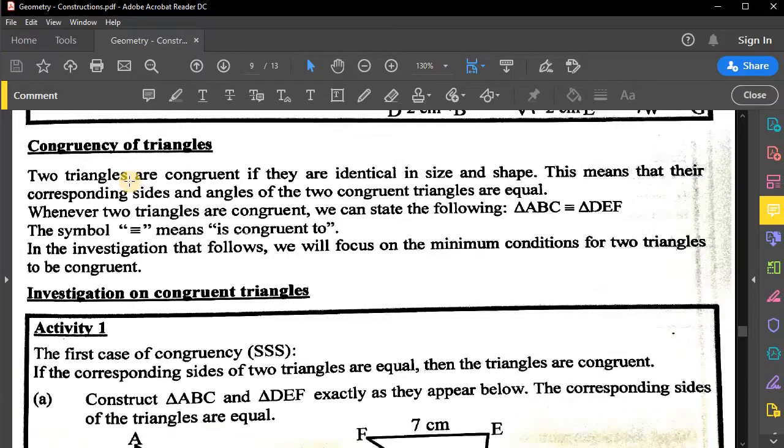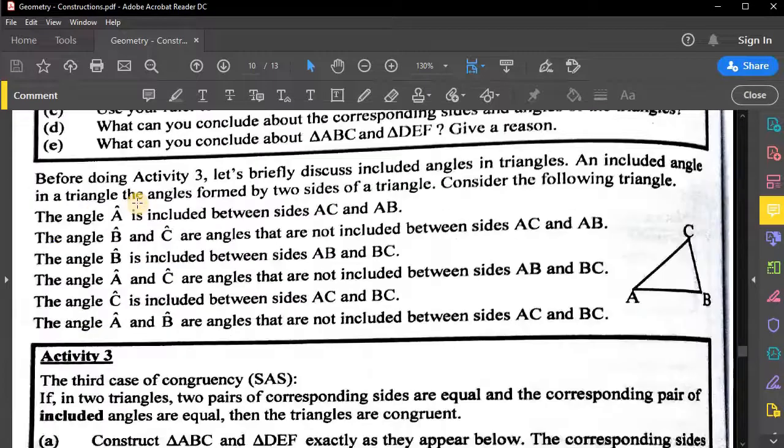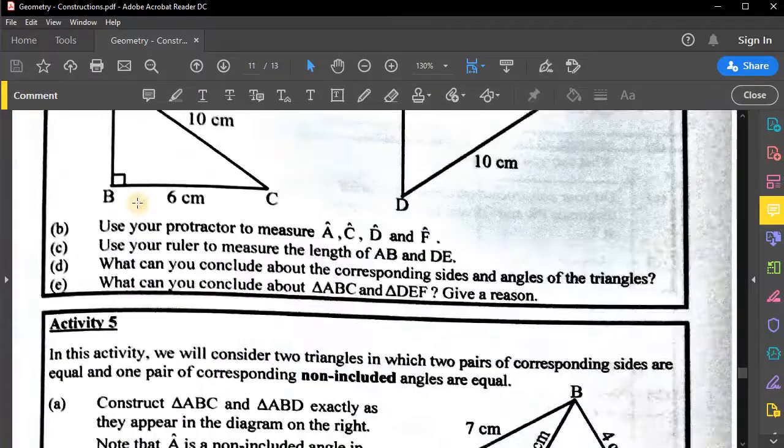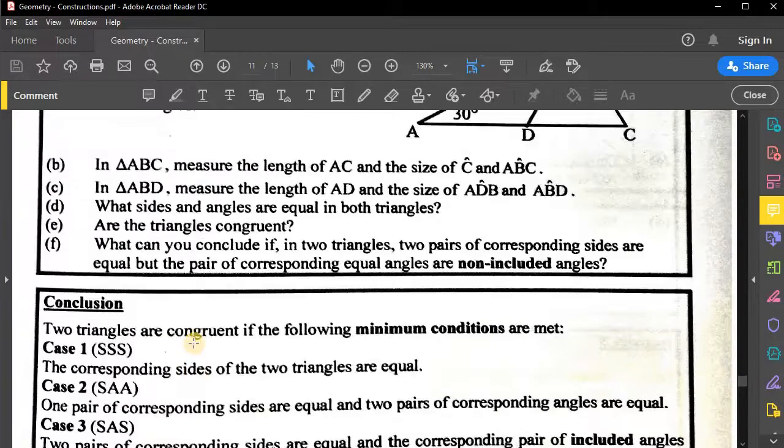So, for example, we know about our 4 conditions, right? Side, side, side; side, angle, side; angle, angle, side; and right angle, hypotenuse, side, right? We learned that in grade 8.